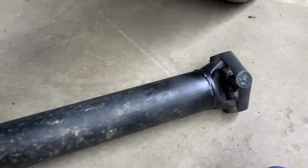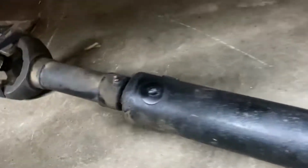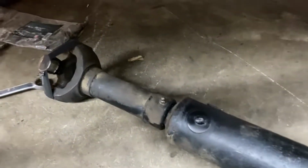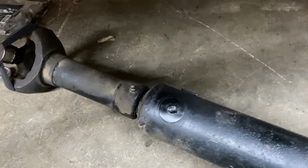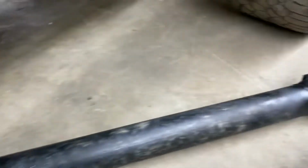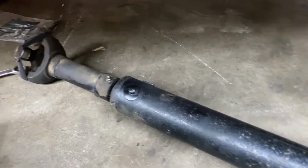Just got the drive shaft back from the drive shaft shop. I had to take off about 1.5 inches, 1.25 inches, which puts it right in the middle of the travel for the slip yoke. The slip yoke has about 3 inches of travel, so of course after the trans swap it would have had no more distance to compress. So it was only 150 bucks to get it shortened, and I replaced one of the U-joints and re-greased the other one since it was good. So there's another cost for the build.